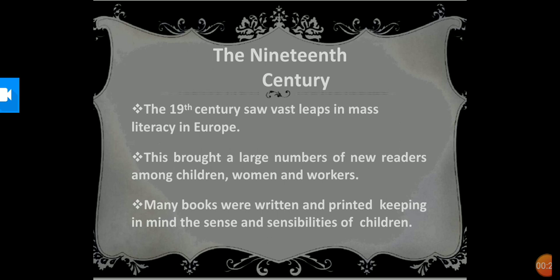As primary education became compulsory from the late 19th century, children became an important category of readers. Production of school textbooks became critical for the publishing industry. A children's press devoted to literature for children alone was set up in France in 1857. This press published new works as well as old fairy tales and folk tales.